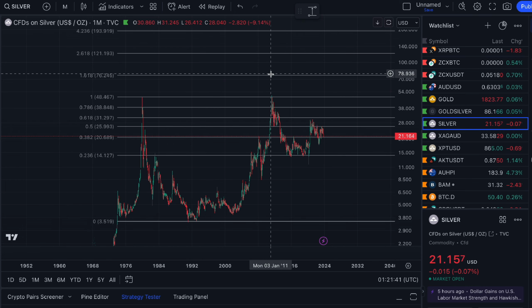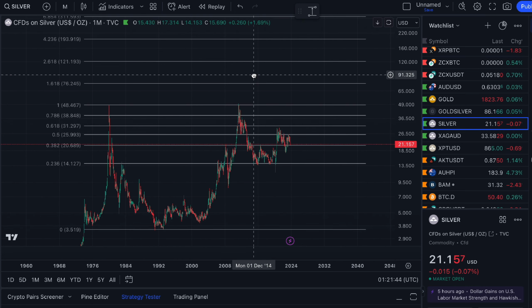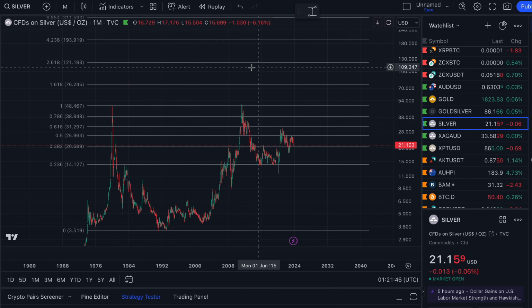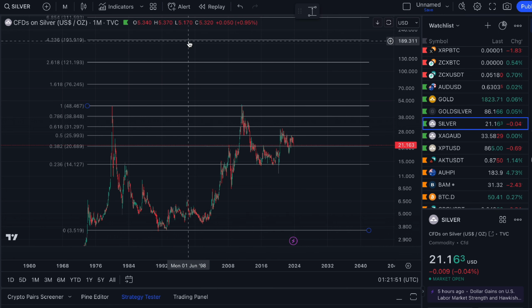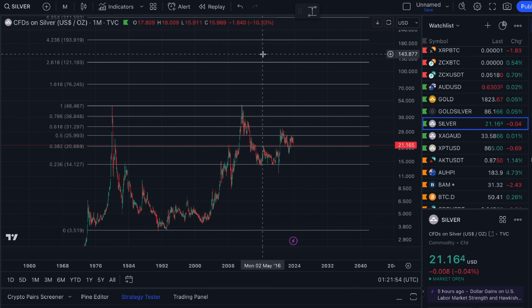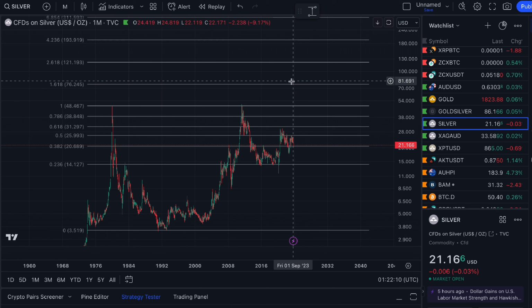Now, when you get higher than that, some people have differing analysis. Some people like to use the 2 right here. I personally like to use the 2.618 and the 4.236. I found those to be more predictive, but again, I could be completely wrong, and it depends on what the majority of people believe, because then psychology takes over and it becomes a self-fulfilling prophecy. Most people find Fibonacci to be a predictive tool, so I think you're going to see that, of course, when we make all-time highs.